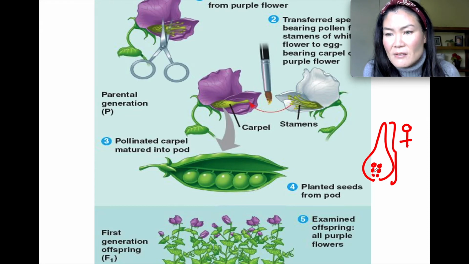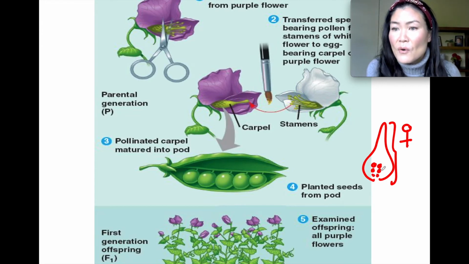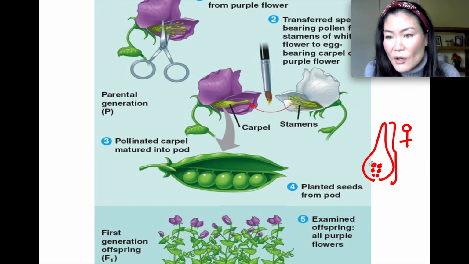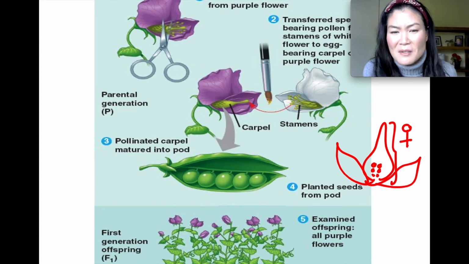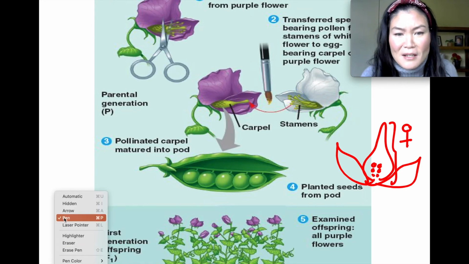Okay, just like how eggs are stored in ovaries. This is called the ovule. Okay, the ovule, which is part of the carpel, which is the female portion of the flower. And then you have the petals. The petals obviously are to attract pollinators. That's what just amazes me about plants, is that every part of the plant has a purpose. Okay, it has a purpose.